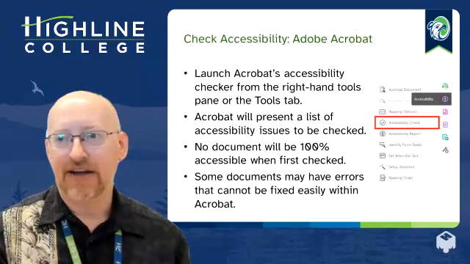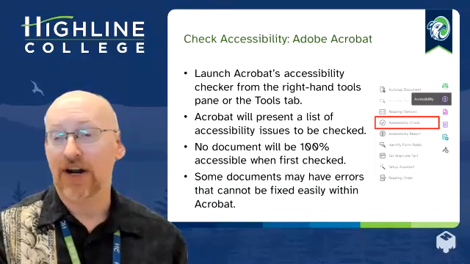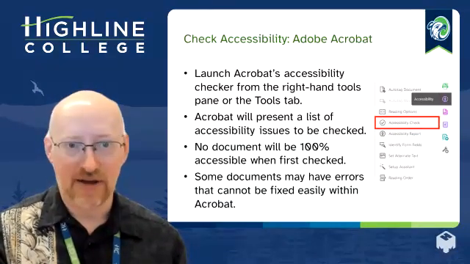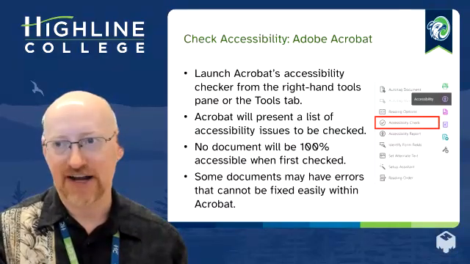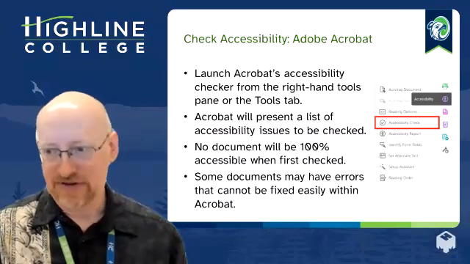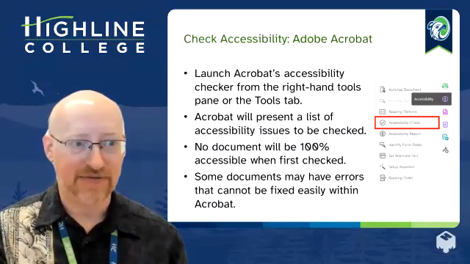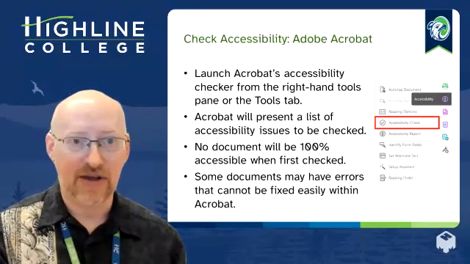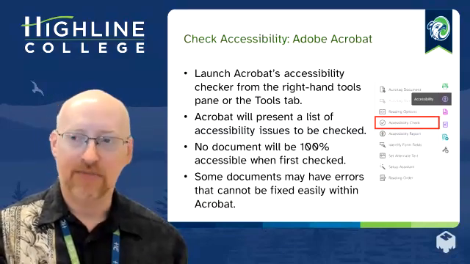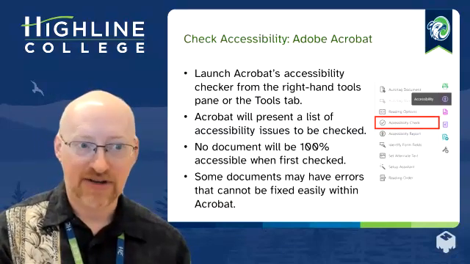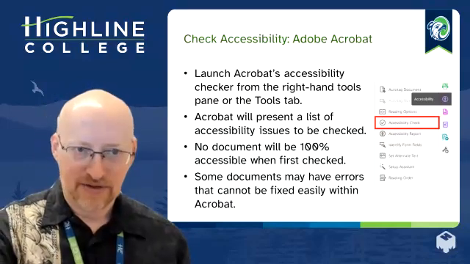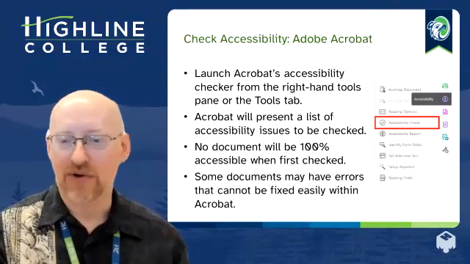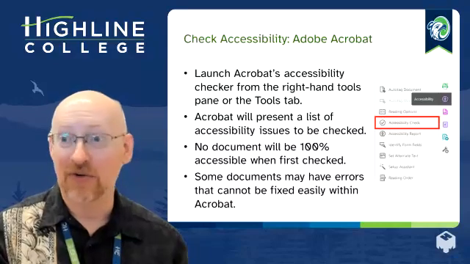But the main thing is, if you run an Acrobat accessibility check and it comes up showing some errors, that's always going to happen. It's not something to panic about. Now, different errors are easier to fix than others. Some can be fixed within Adobe. Some you might need to go back to the original document to fix. Again, this starts to get more technical, and I'm happy to work with people one-on-one if you want to go into more detail.